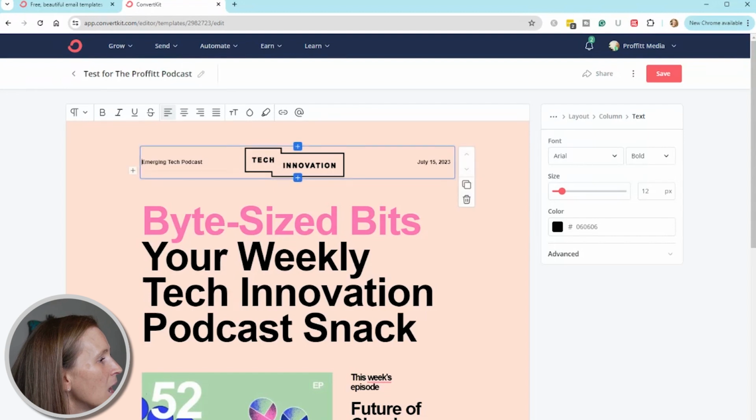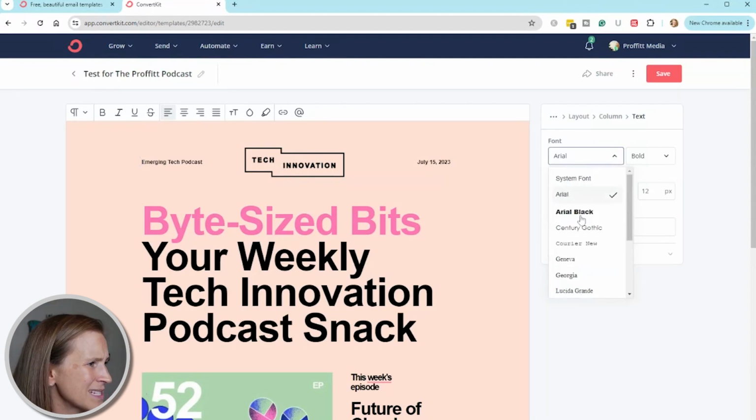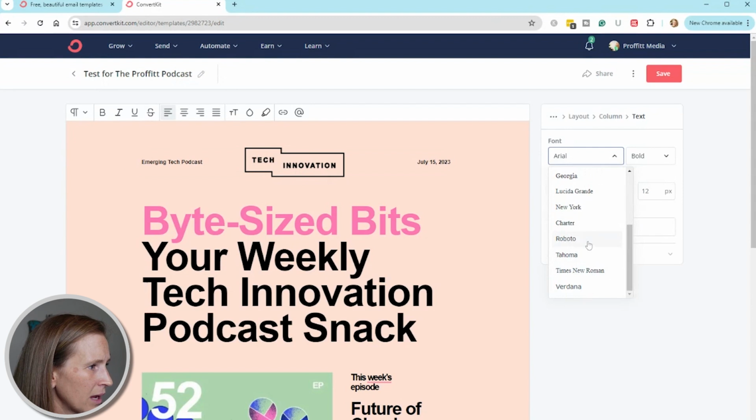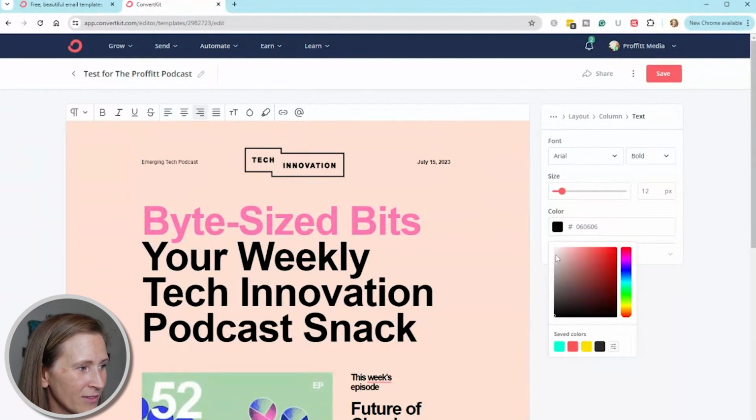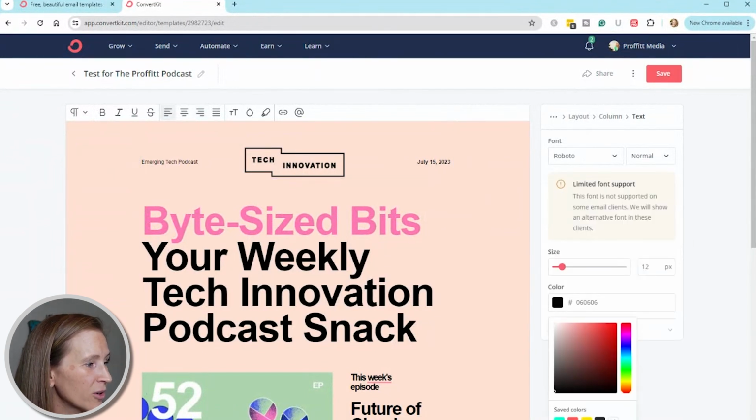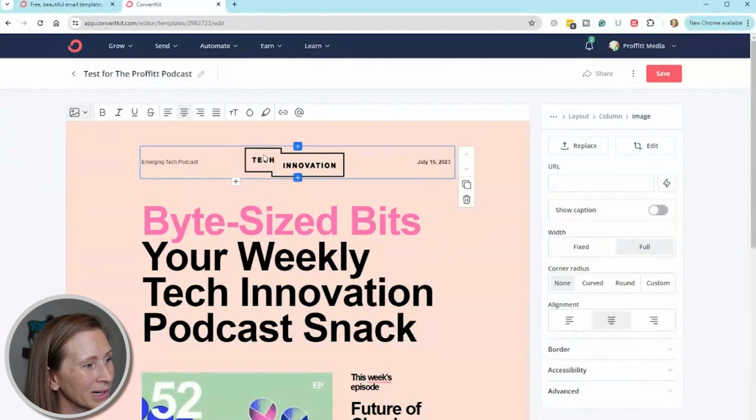But if I wanted to come in and change all these different things, it's really simple to go in and, okay, let's use Roboto. That's one of my most common ones. I love that my brand colors are already saved in here. So I could update that to my brand color, which is just, it's not quite black, but it kind of looks black. And then this right here could just be another logo. So if you have an image that you want to put right here, you could add it. I'm not going to go through and customize the whole thing. I just want to show you how easy it is to add your own branding and fonts and different things to it once you have a template already in here.